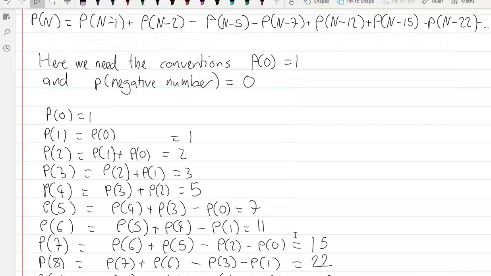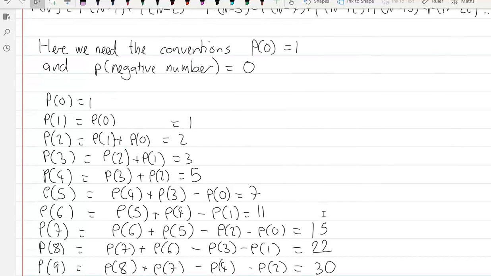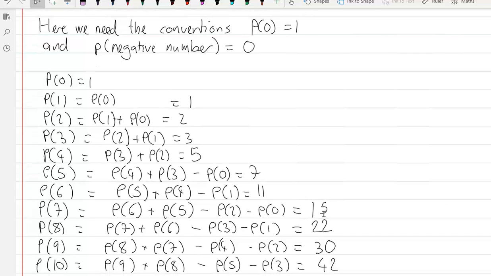We had to add another term to our recurrence for doing 7. So P7 is P6 plus P5 minus P2 plus P0, which turns out to be 15. The next one's 22. The next one after that's 30. The next one after that's 42. All of those, we were able to compute with only 4 terms in our recurrence, and that's basically winning us a lot of efficiency because of the number of zeros in the expansion of E of x.